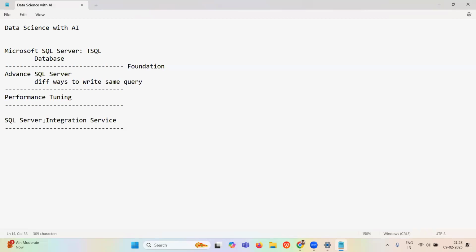So SQL Server provides a tool known as SSIS, which is a business intelligence tool that allows us to integrate data from different environments, so that we consolidate the data into one space. Based on that, we can run our code, utilize this data and convert it into meaningful information.